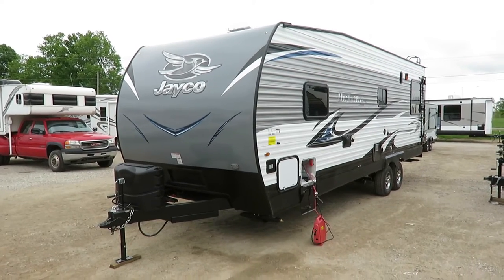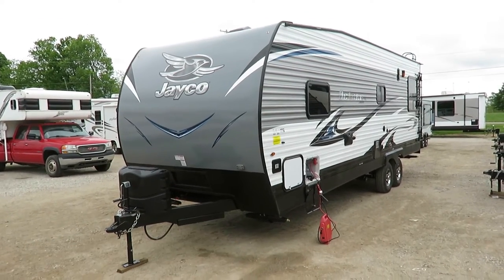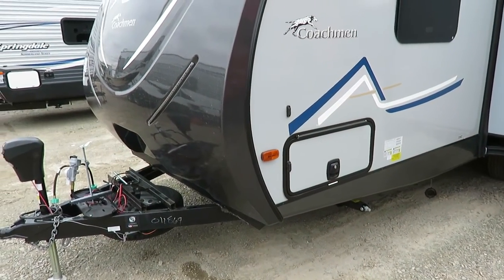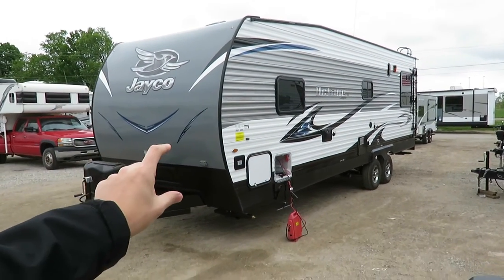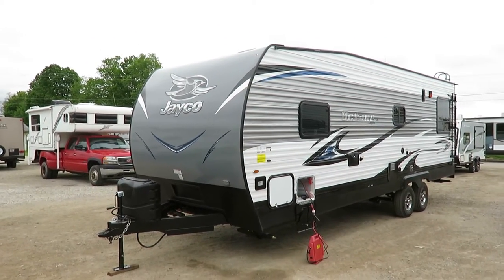A true comfortable half-ton towable. Up front there's a large, expansive full pass-through storage compartment — one of the things we've learned to look for here at Haylet RV. On a normal travel trailer you get double-sided pass-through storage, so why not up here? A lot of brands put a water heater under the bed on one side and it blocks off the pass-through. Storage is important.